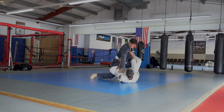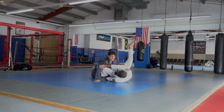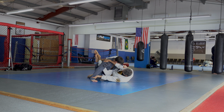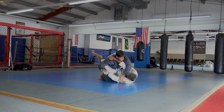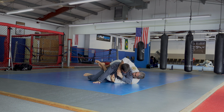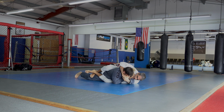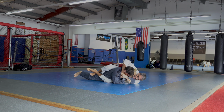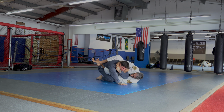Foot on the waist, collar, sleeve. I got my other foot in a spider. There, when he tried to pass, his left arm got a little too far in front of me, and I was able to get to what I like. So I have them all tied up. I have the back, but I'm not on the back. I have the armbar.